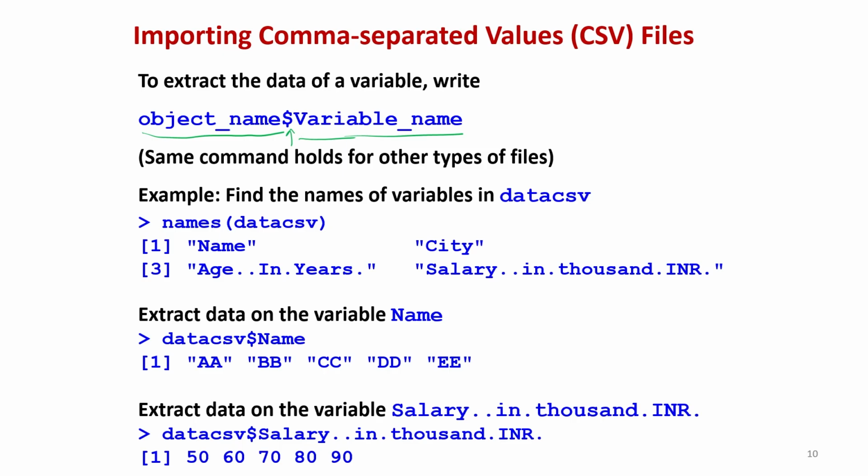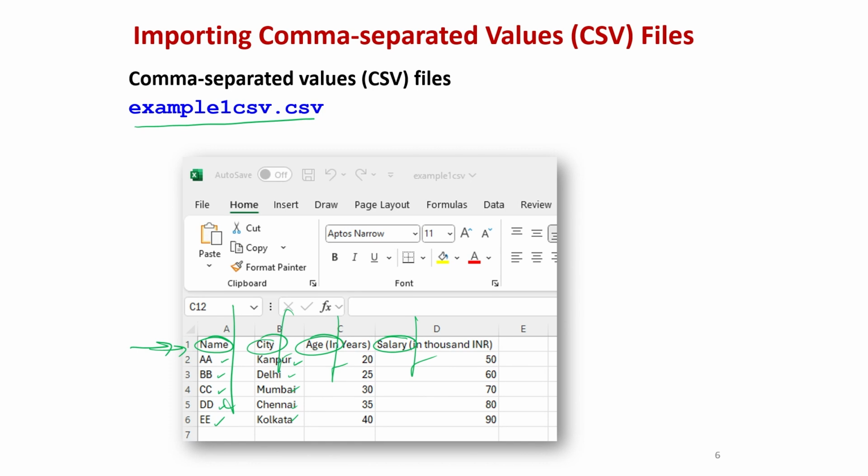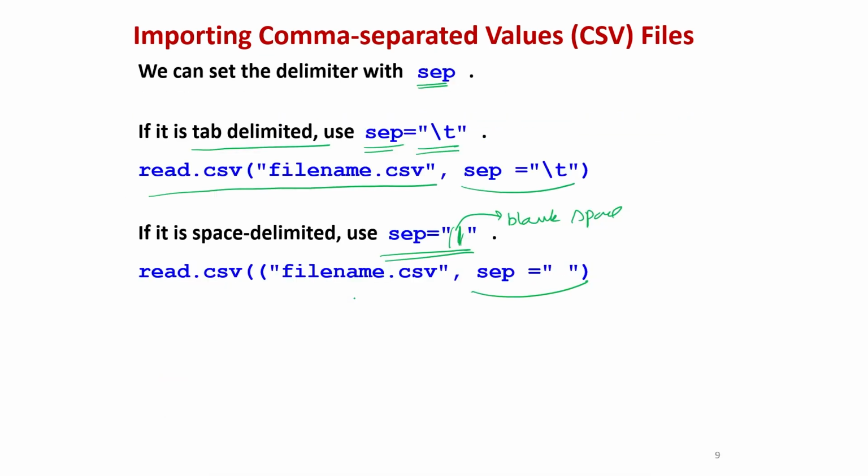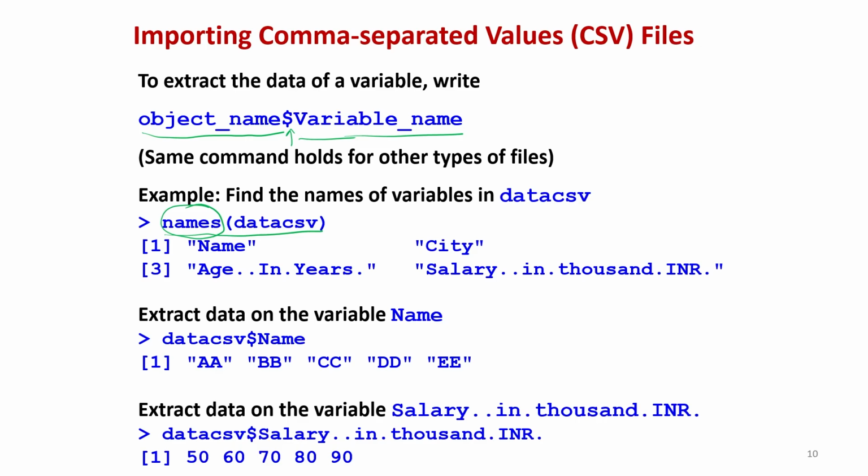So if you want to extract any particular column from the data, then the first thing is that you need to know the names of that data set. Right. For that, the command here is names, N-A-M-E-S, and within the parentheses, the name of the object, data CSV. Why is this important? This is important because if you try to see in your Excel file here, you have given the data only as name, city, age, salary, etc. But in the R software, the blank spaces were replaced by a dot. So now it is like R has given all the columns a new name.